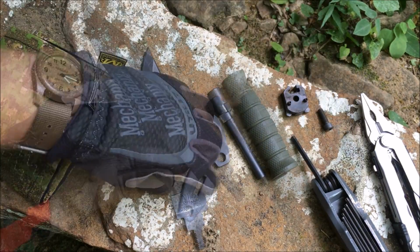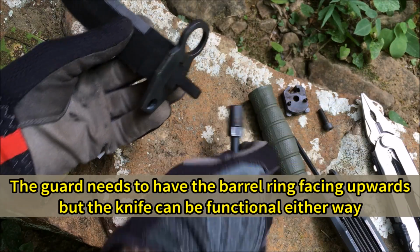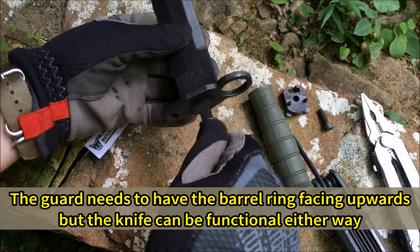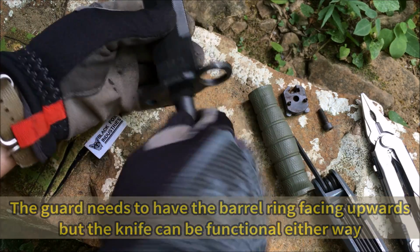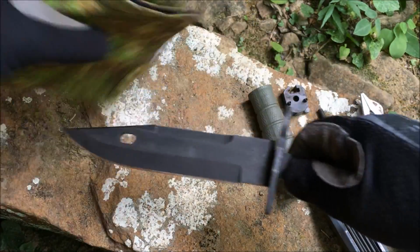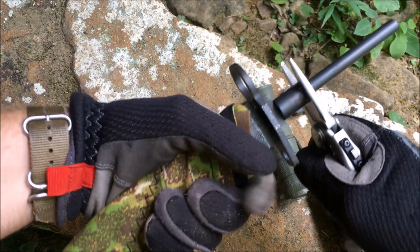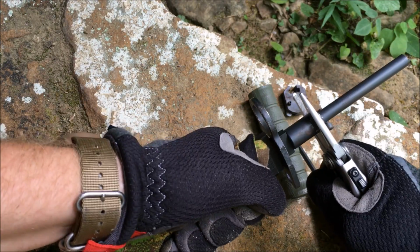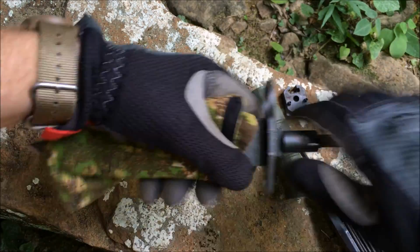So okay, I'll just quickly reassemble it. I'm going to go ahead and drop the guard on it. Next up, you've got your rod tang, and you just screw that on. You want to make sure this piece is on pretty tightly because this is the core of the M9 bayonet. Be careful with the blade if you're breaking this knife down or reassembling. The blade on this is pretty sharp right now.